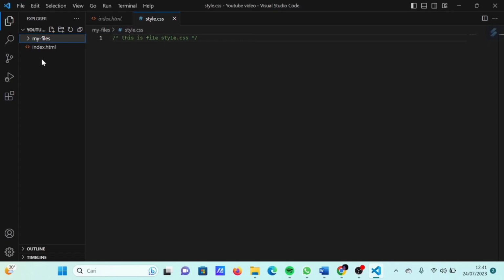I will show you how to create a new file because I really think that is important. If I click on the main folder right here, somewhere in the Explorer, in the main folder YouTube video, I can create a new file. And let's say that I want to call it style.css. I just write the name of the file with the extension and press enter. And now I have my brand new CSS file. Awesome, right? We have two CSS files right now, so we better delete one.